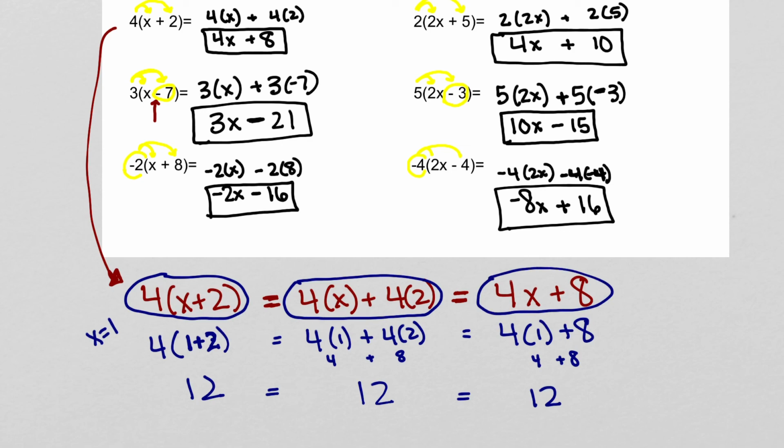And if I picked any number to put in there, if I said that x was equal to 7,000, they would still all equal the same thing. They would all have the same value. That is because they are equivalent expressions. And if you question whether something is equivalent and it's really just twisting your head up and you're not sure how that works, just pick a number and stick it in there and see if it holds. All right, so with that, you should have enough to get started on your practice.